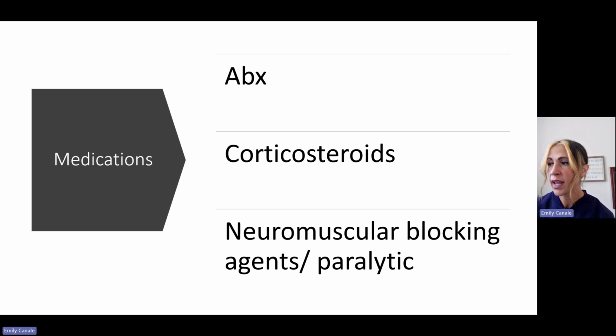If we are using neuromuscular blocking agents, they also must receive pain and sedative meds, because you have to make sure they're comfortable. Just because they're paralyzed, you're not treating their pain. So you have to be treating their pain as well. And really, paralytic agents are usually only used for patients in severe ARDS, and they need to be reevaluated at least daily for every single patient.